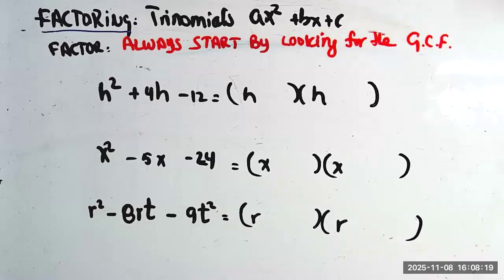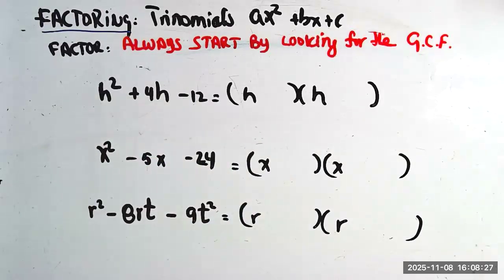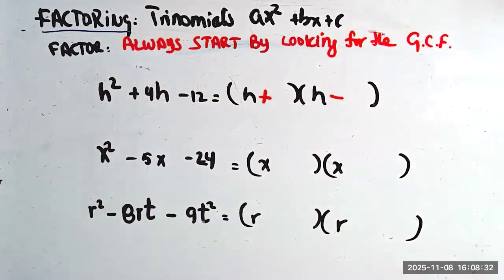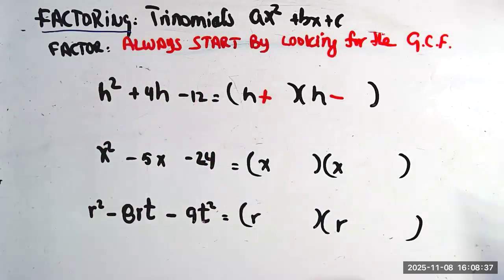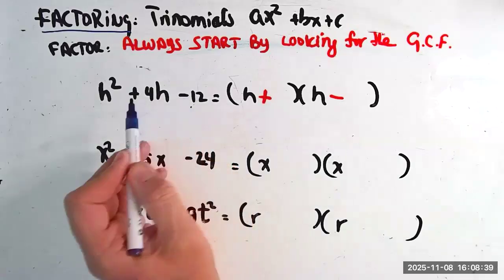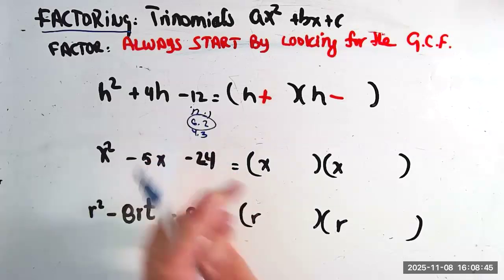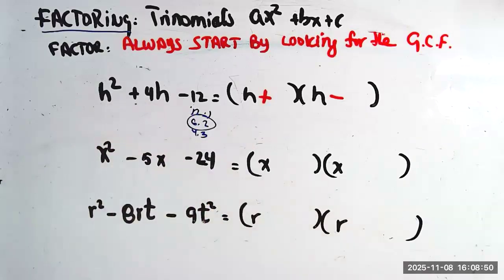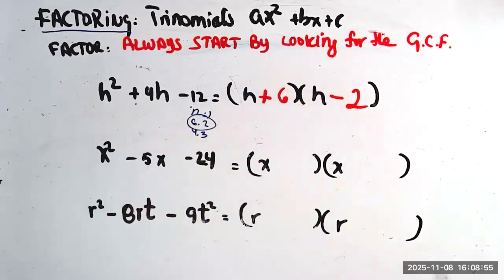Two more examples. If I have h squared plus 4h minus 12, now my c is negative. Therefore, I need different signs, one plus and one minus. Again, factors of 12 that when I add or subtract, in this case, give me 4. Of course, we have 12 times 1, 6 times 2, 4 times 3. 6 times 2 will be the candidate. 6 minus 2 will be 4. Notice that 4 is positive, so I need the 6 to be positive and the 2 negative. 6 minus 2, 4.